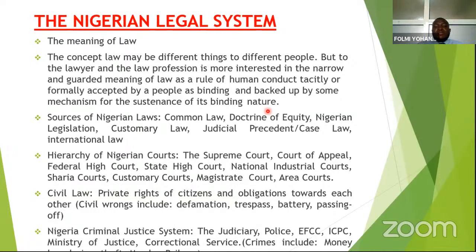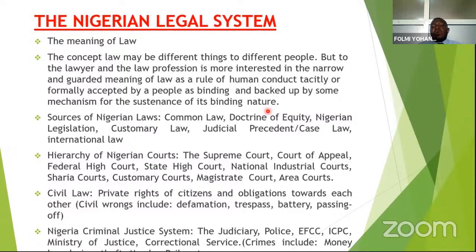Now, these Nigerian laws that we're talking about did not just fall from the sky. There are sources. When we talk of sources, we are asking, how did we get these laws? Where did we get these laws from? So we have the received English law. When we say the received English law, we are talking about the common law and doctrine of equity.